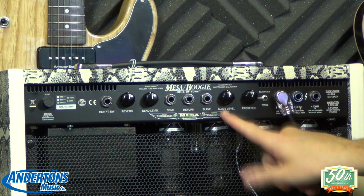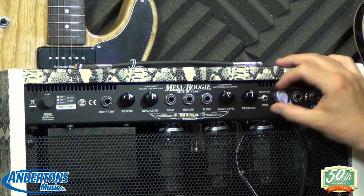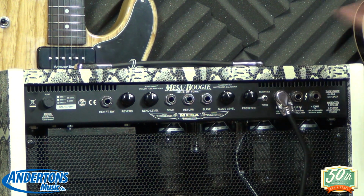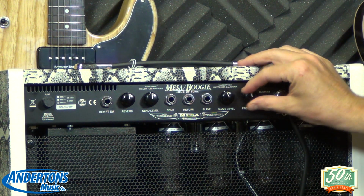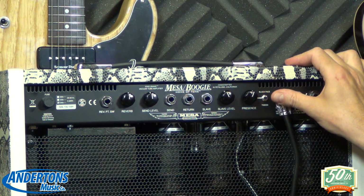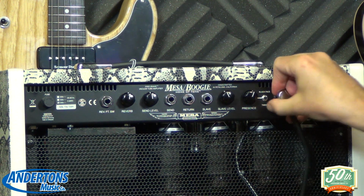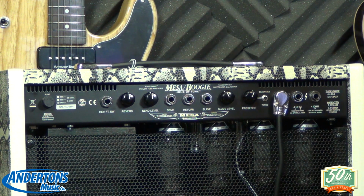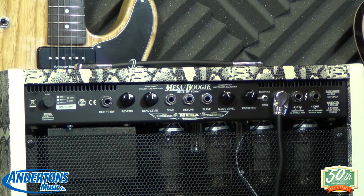Slave level, presence, which I thought didn't do an awful lot on the clean sound, but was quite interesting, the way it worked. I should take that back. The presence control does plenty whether you're on the clean or the dirty sound. It was the difference between whether you had it set to blackface mode or tweed mode that didn't seem to make a lot of difference until you're on the driven tones. And then you've got an internal speaker, which is an 8-ohm speaker. And if you want to run this through other speaker cabs, you've got a couple of other 4-ohm outputs here if you want to.